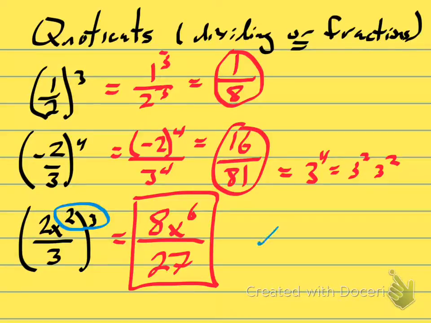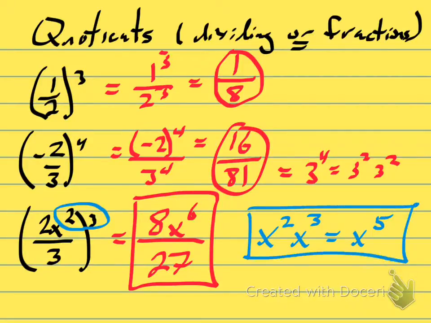Okay, and that's not totally wrong. What you're thinking of is what happens when you have x squared times x cubed, not when we're raising something to a power. That's when we're supposed to multiply the exponents. If we were multiplying an x squared times an x cubed, this would be x to the 5th. So if that's kind of sticking in your head, that's why. This isn't totally wrong, it's just something different. This is what happens when you take two different exponents with the same base and you multiply them. So there's a difference between a product of exponents, which is what this one is, and an exponent of a product, which is what's happening over here on the left. If that was a little bit confusing for you, hopefully that will help.